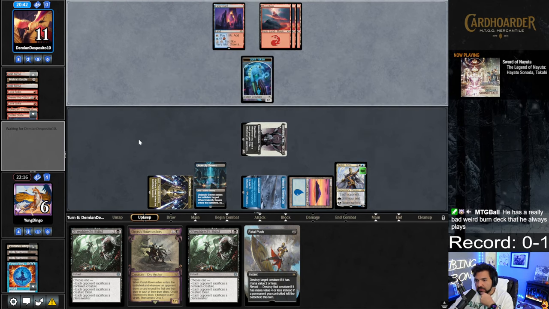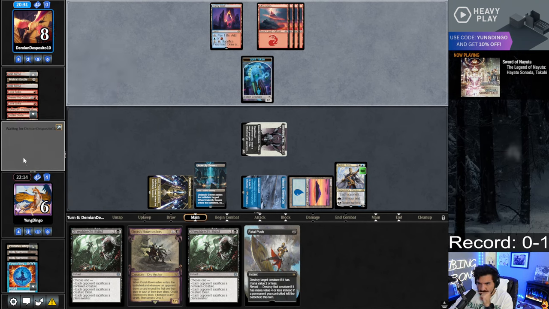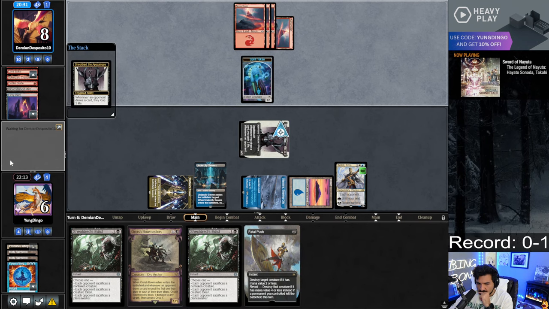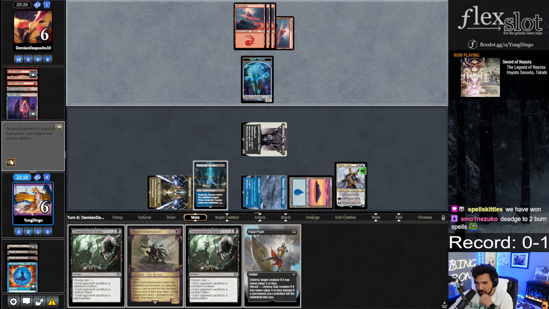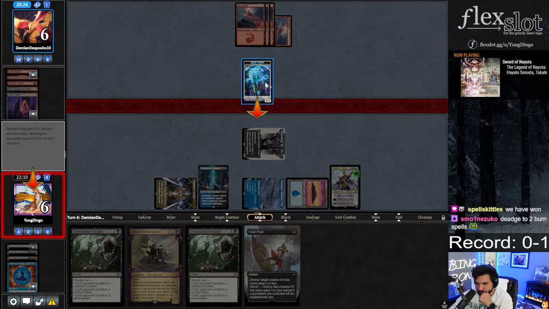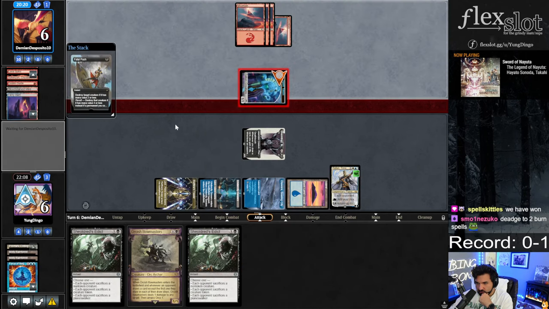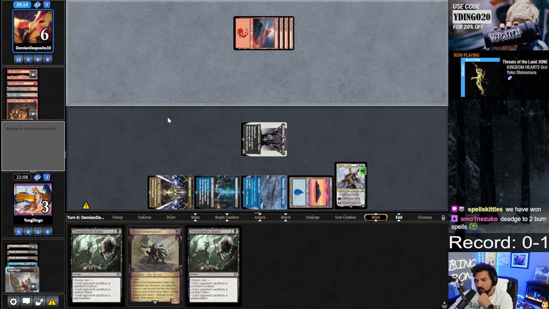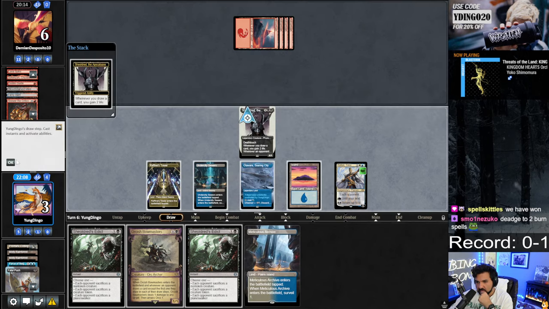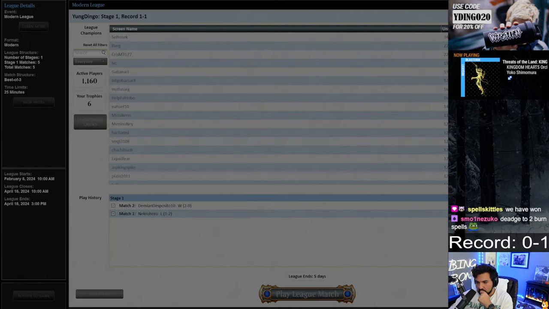Attack them past the Fatal Push. Dead to two burn spells. Well, luckily I have one card in hand, so I think we'll be okay. Maybe not. Skewers me. Go back up to 5. Alright. 1-1.